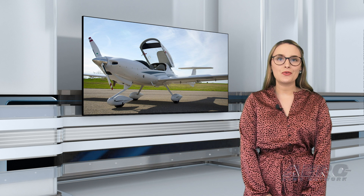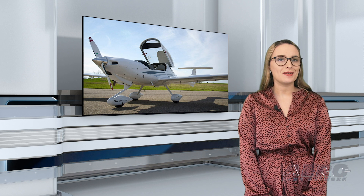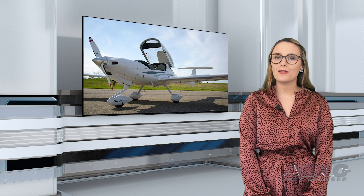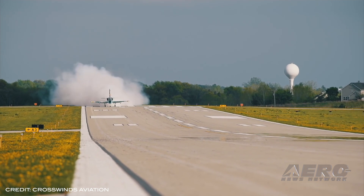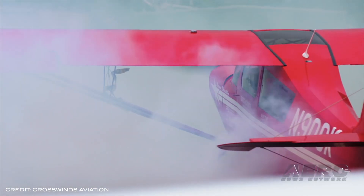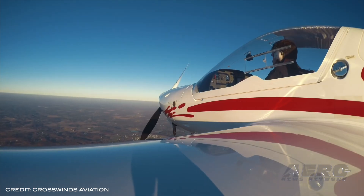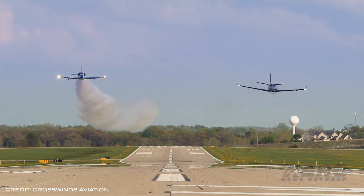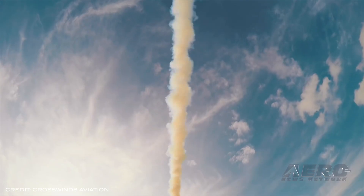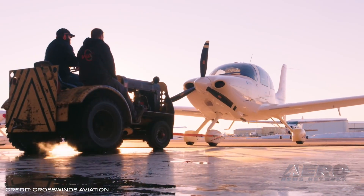After bringing their partnership with Eagle Flight Center to an end, Eastern Michigan University's Aviation Program has now signed a five-year partnership agreement with Crosswinds Aviation, a flight training school dedicated to having a transformative impact on the lives of youth beginning their careers. The new partnership will add a variety of benefits to the university's aviation program. With three locations — Livingston County Spencer J. Hardy, Flint Bishop, and Oakland County International Airports — Crosswinds Aviation will offer easier access for commuter students. With plans to add a Willow Run location in the near future, EMU Aviation students will soon have four convenient locations for training instead of one.